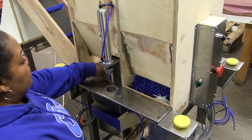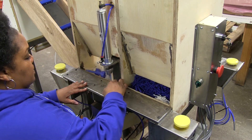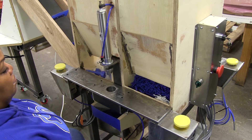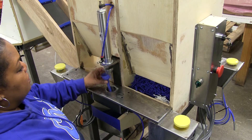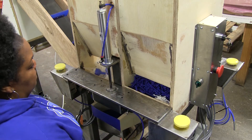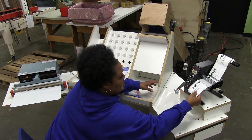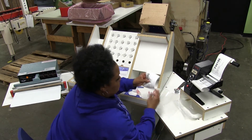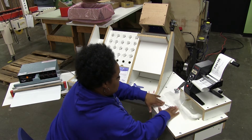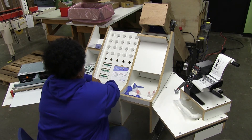Our assembly station has changed the process from manual to automatic. It's organized, the parts bins are permanent and in the same location for each station. The part bins can also be filled from the side so as not to disrupt the operator. The entire process is fast — what once took 15 seconds to assemble one nozzle now takes the average worker at Weaver only 6 seconds to complete, which is a 250% increase in production. The original assembly process would take 6 workers, but with our automatic system it would only require 2 workers. The process is very ergonomic since all of the parts are in close proximity, which keeps movement down to a minimum for the operator.